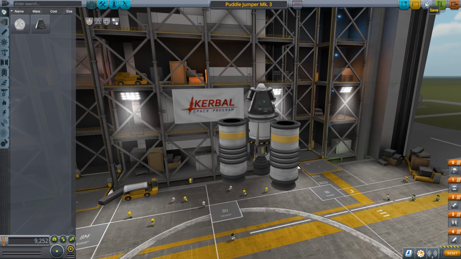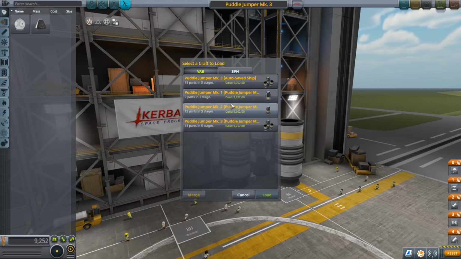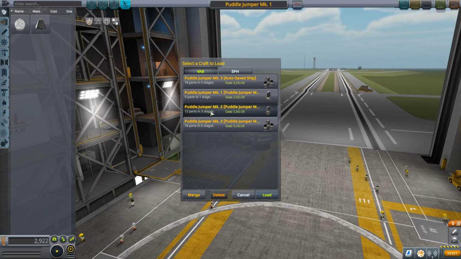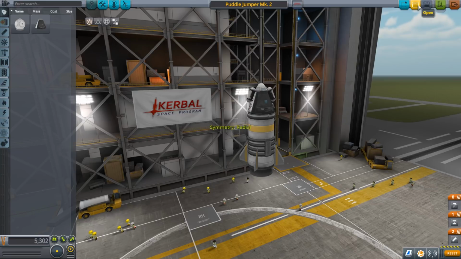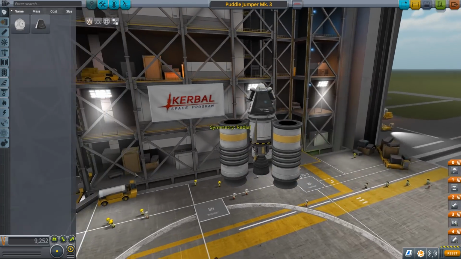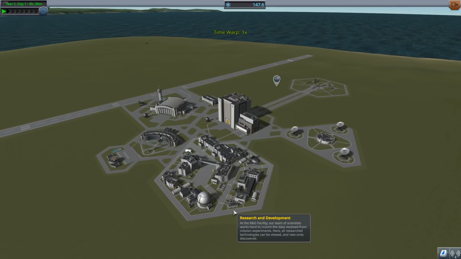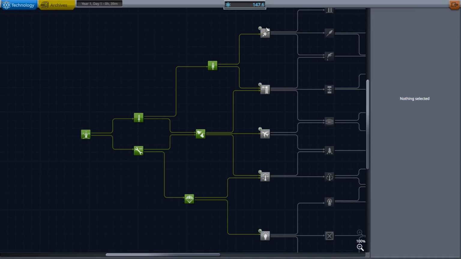So here we did it all with the puddle jumper. These are all new, by the way. They don't save over. So puddle jumper, I'll just quickly show you. Mark 1 was that. Mark 2 was that, basically the same thing but with a bigger engine on it, and then Mark 3 was enough to get us up in the atmosphere. It looks jank, doesn't it? But it was enough, so that was good. Mark 4, well, we're not going to have a Mark 4. We're going to start a new system, research and development. Then we have 147, which is great.